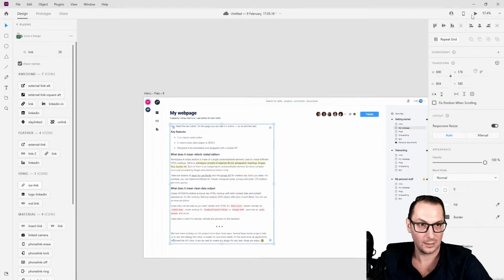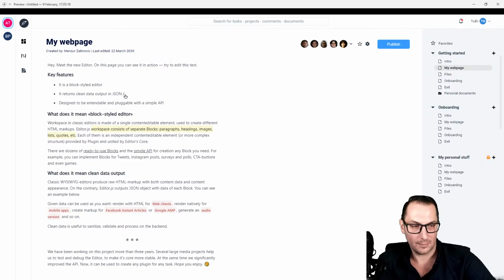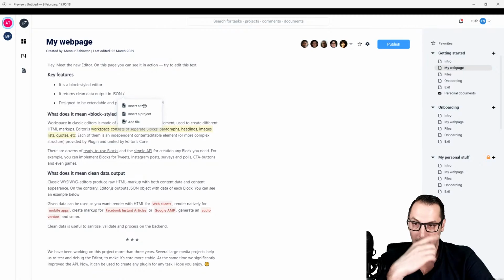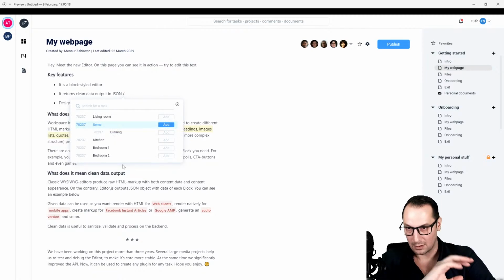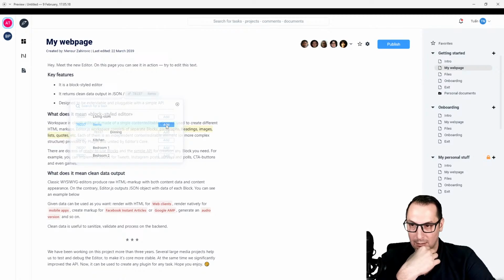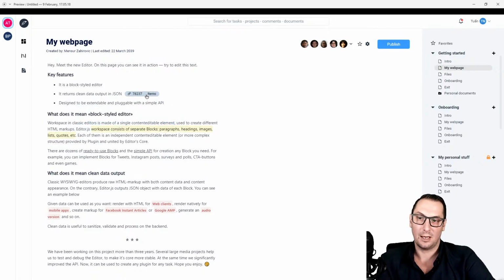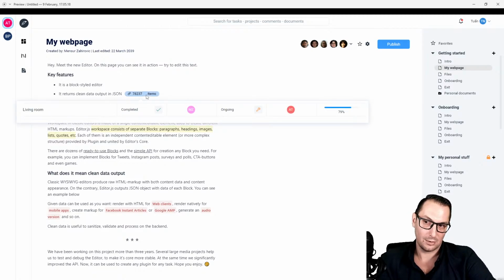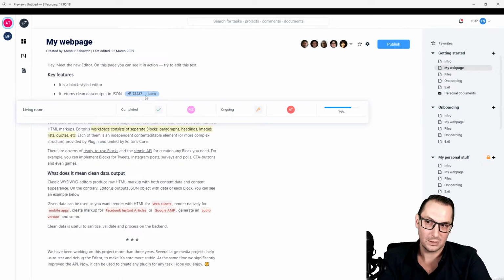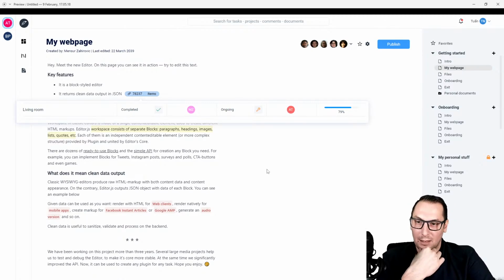What happens when you click on this one? All right. So I'm entering the slash button, and a pop-up is being shown, and I can go and insert a task. I get a list of all the tasks in the project. What I can do is maybe I want to add this task to this particular project. I can just click on this one. I get a list of tasks, and if I want to preview it, I can just click here and actually hover over it. And then I get the task with all the widgets, and I can scroll away left and right. That's it. That's how we relate to this task.